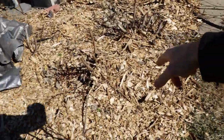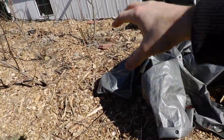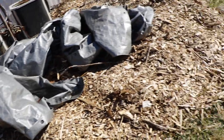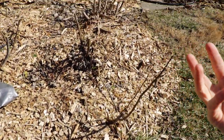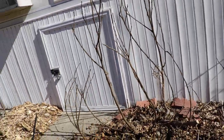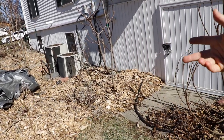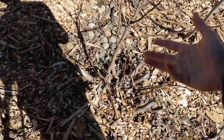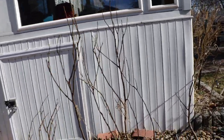Other trees that I wanted to make sure would survive the winter — I bent the branches over and covered them with wood chips. That's why these wood chip piles are here. Very soon I'm going to be doing the same thing with these wood chips — removing them and allowing the branches underneath to come back up, no longer trapped with all that extra heat. It's just too warm for our fig branches to be under there. They're going to mold and rot. If you have leaves, straw, or wood chips up against the trunks of your trees, that can be bad in times of high moisture and warmer temperatures.